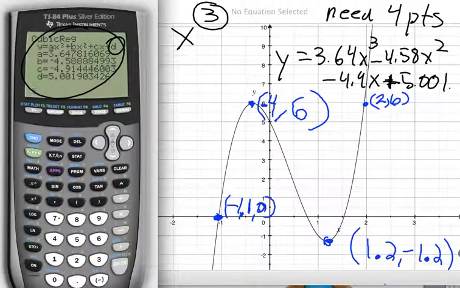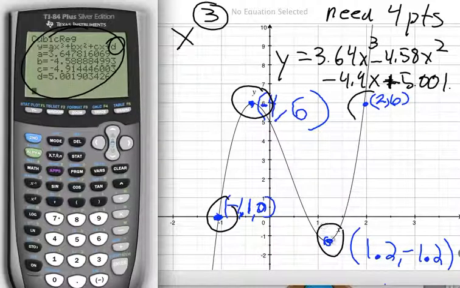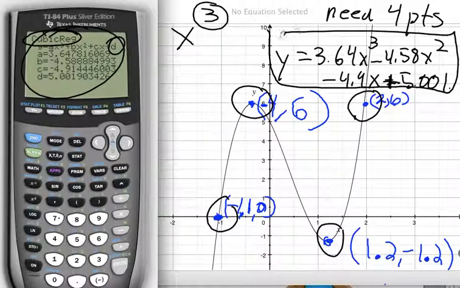So for tonight's homework, it's a cubic regression. What you need to do is select 4 important points. Maximums and minimums are good choices, and then just a couple of points to the left and right. Enter those in L1 and L2, and use that cubic regression feature, and write out the actual function by plugging in the A, B, C, and D values for the final answer.